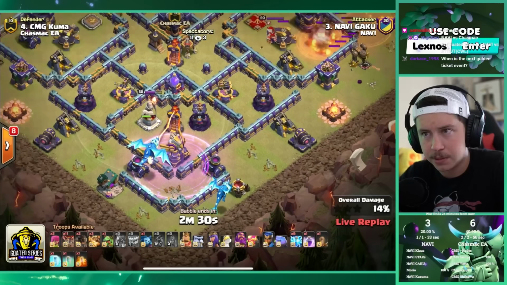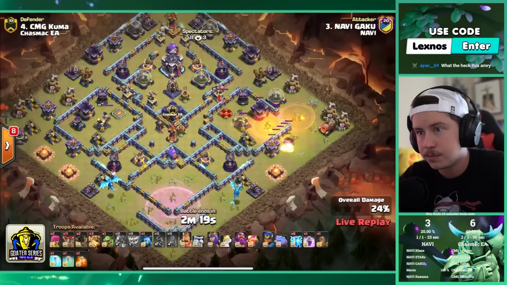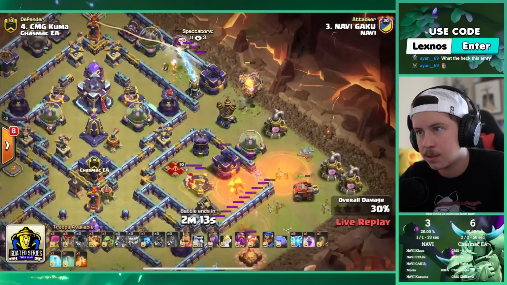With the rage. Oh, look at that. Juicy value. You probably could have done this with one E-Drag. That's kind of crazy. Which side do we send the dragons from? Trying to take this air defense. Does he get it? Yes, wow, okay.